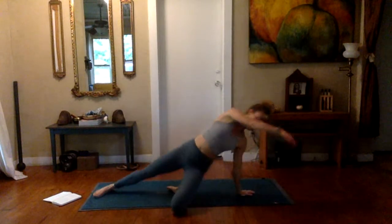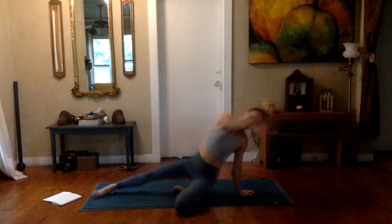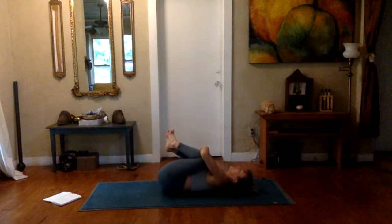Inhale, lift up. Take your left hand behind your tailbone. Lift your hips. Let your head fall back. And exhale, lower it all the way down. Come to lying on your backs, giving yourself a hug. Squeeze your knees into your chest.